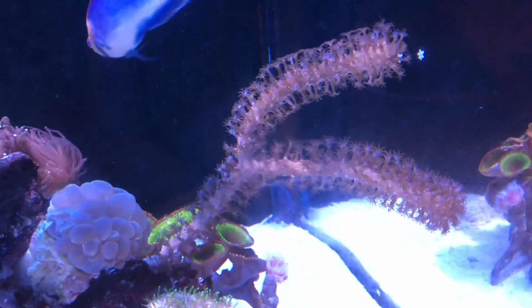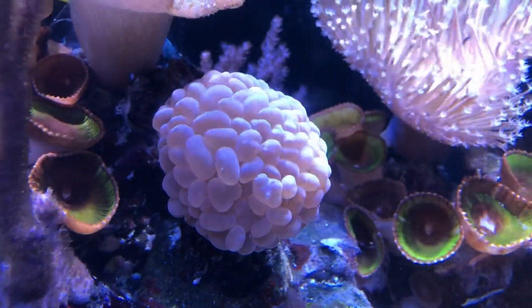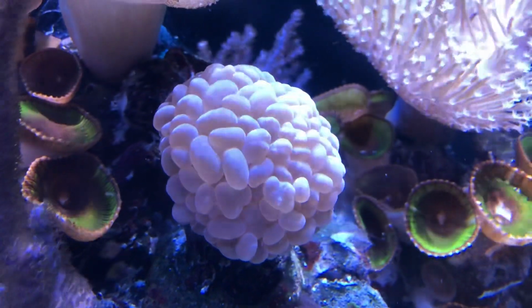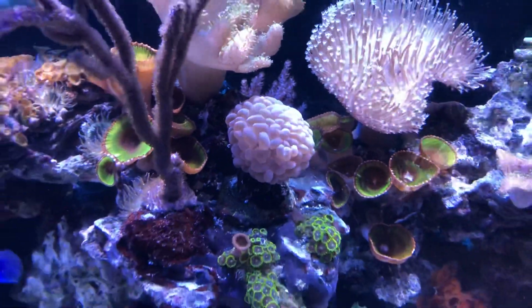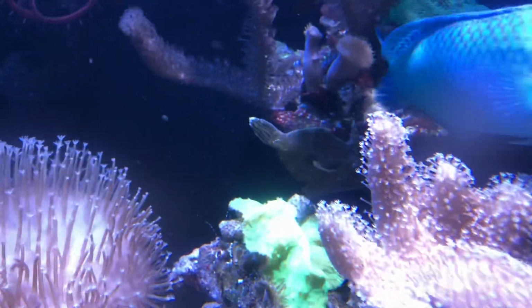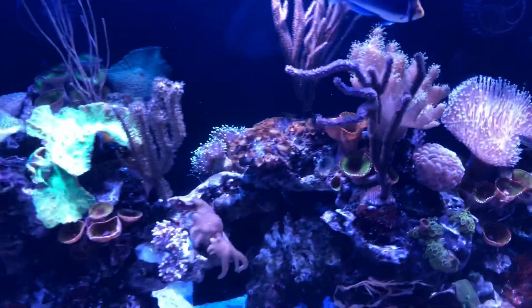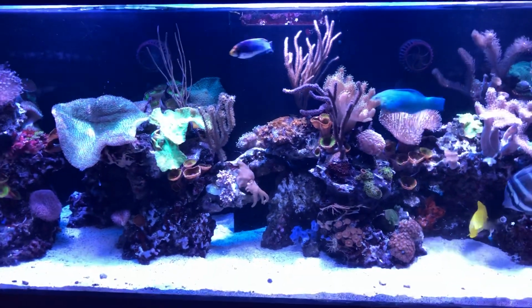This is a knobby variety. These are bubble corals. They're really cool, a little bit fragile. I have two, but they're like opalescent bubbles, and they will feed on pieces of shrimp. You just drop one on top of those bubbles, and they sort of draw it into the cavity where the mouth is located. There's our filefish. Now, if he does a good job, that odd-looking creature will eat those Aptasia. But I like him anyway. He's such an interesting creature to own, and I've had good luck with them in the past.